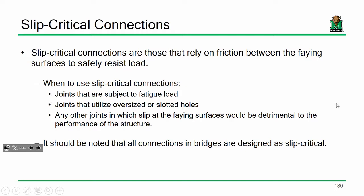Vibrate off, right? So over time, that bolt is just going to get loose, and it's going to screw off. Now, what we're talking about are connections that are holding up large-scale structures. We can't have that happen, right? So in a structure where we have fatigue considerations, we're going to use slip critical bolts.